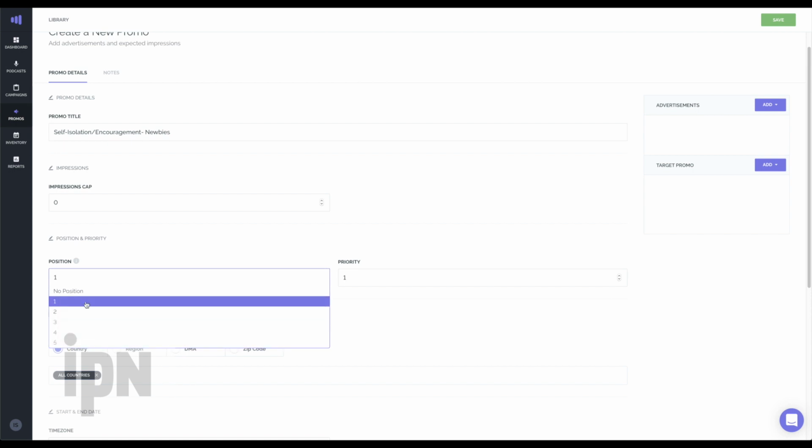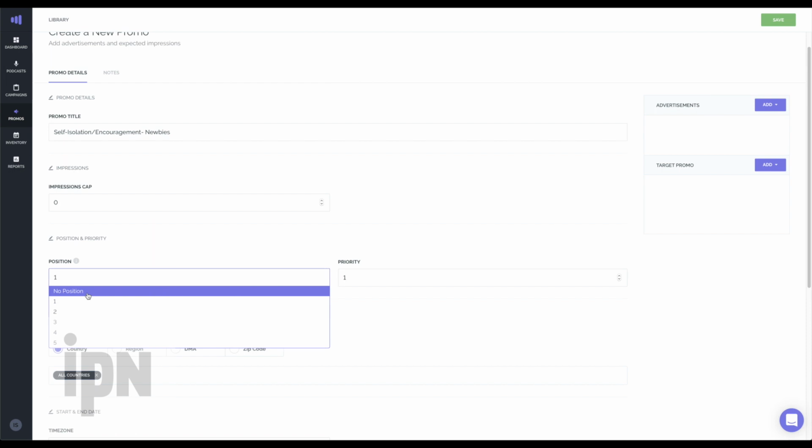Right now, we haven't told it if it's a pre-roll, a mid-roll, or a post-roll. I'm running these as pre-rolls. I'll show you how to define that in a second. But technically speaking, Megaphone gives you up to 5 spots for pre-rolls. So 5 spots for pre-rolls, 5 spots for mid-rolls, and 5 spots for post-rolls. Most of those you aren't going to use, but just know that's kind of the limit.